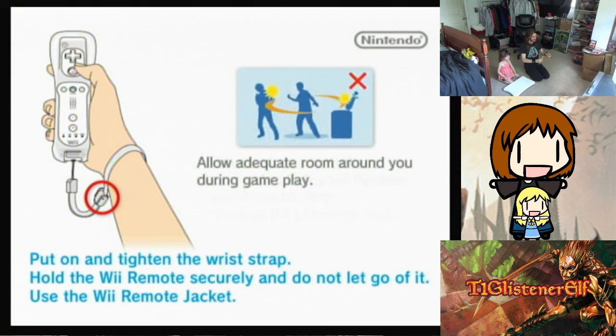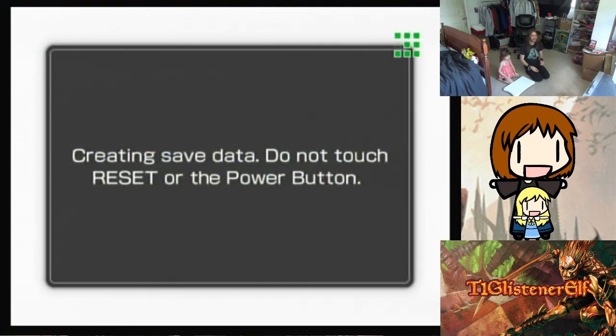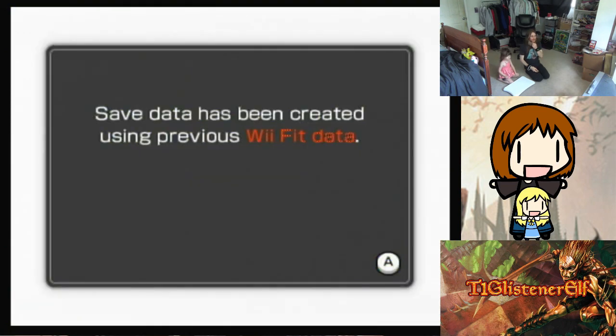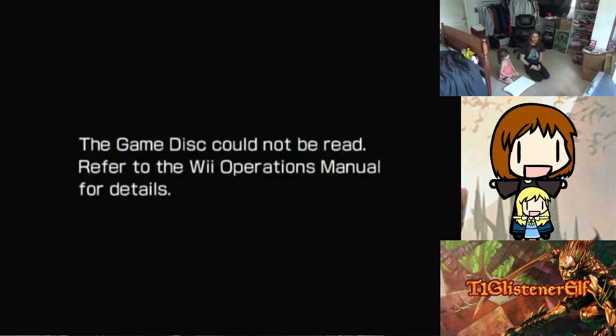Oh, it says I need to have this around my wrist. Okay. Oh, wait a minute. It doesn't use our old data, apparently. Oh, okay. I didn't know that. We apparently have 2 bits of save data. Are you kidding me? It didn't do the same thing as last time. Now it's just doing something different than last time.